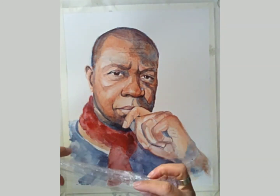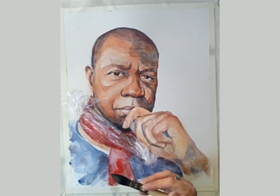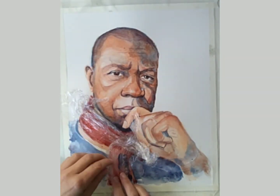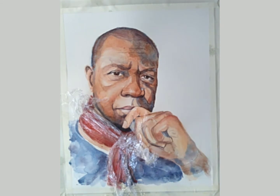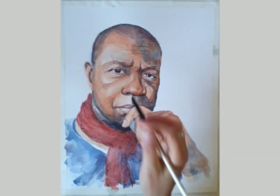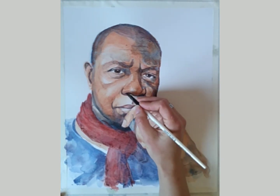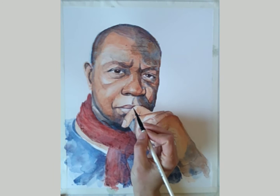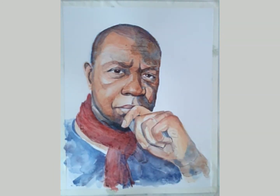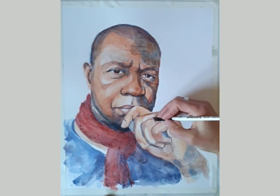Here I'm putting down cling film, and you can't really see the... I thought he's had some really lovely creases in his scarf. Getting creases quite nicely is by using cling film, in fact. So you put down a really wet wash, and then you go over with cling film and wait for it to dry, and it creates these sort of little crinkles. So it did do something. You can't see it very well there, but next time I'll zoom in if I do something like that.